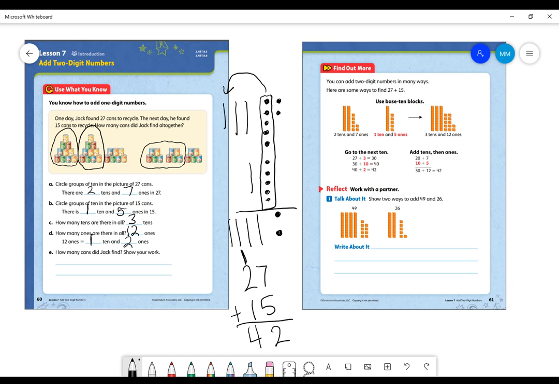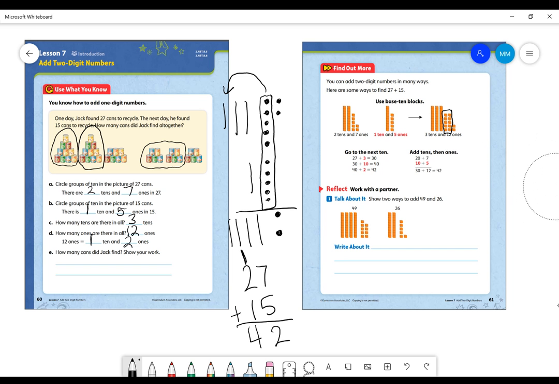I put my 10s together and my ones together, and I found that I could make a group of 10 in our ones place. I could also line these up to go to the next 10. So in 27, I could add 3 more to make 30, and then I could add another 10 to make 40, and I would have 2 left over. Now, I'm going to be very honest with you, friends. That strategy is really tricky because you have to keep track of how you are breaking down your numbers.